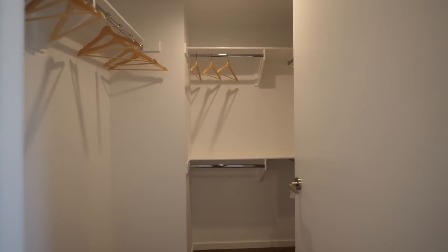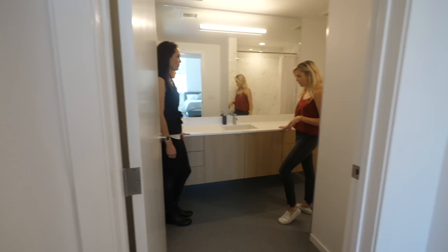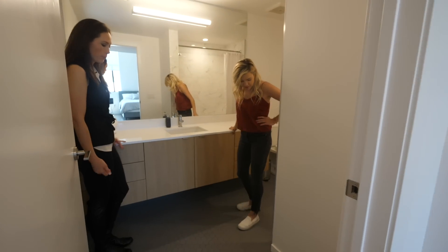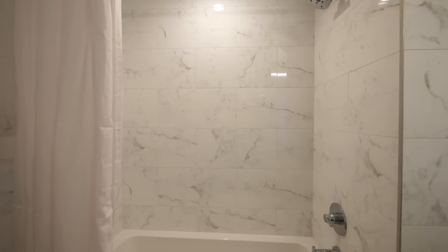It has an ensuite bathroom as well as a walk-in closet, which is always appreciated. It's a pretty big walk-in closet with some built-in storage, which is very nice. The finishes all feel very high-end for an apartment — they definitely didn't cheap out. It's a penthouse so you don't have anyone above you, and you have privacy and it's quiet. It's really clean and tasteful.